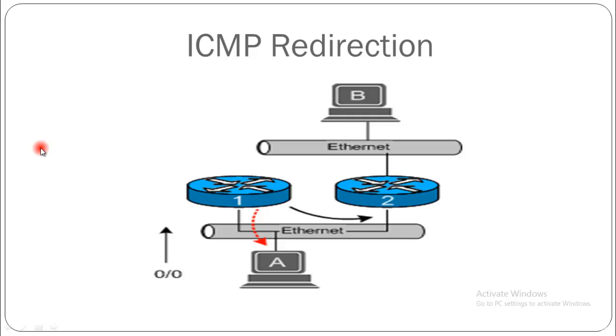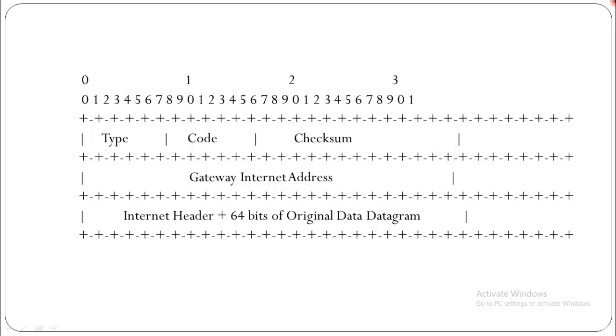Now let's talk about the raw data. The ICMP redirect error message is consistent with the format of all other ICMP error messages. This is a breakdown of what the ICMP redirect packets look like. This will not give you much of an idea of exactly how it should be, but this is how it will look. The redirect message contains an ICMP type of 5 and a code between 0 and 3. Next comes the checksum and the IP address of the next hop router that should be used.